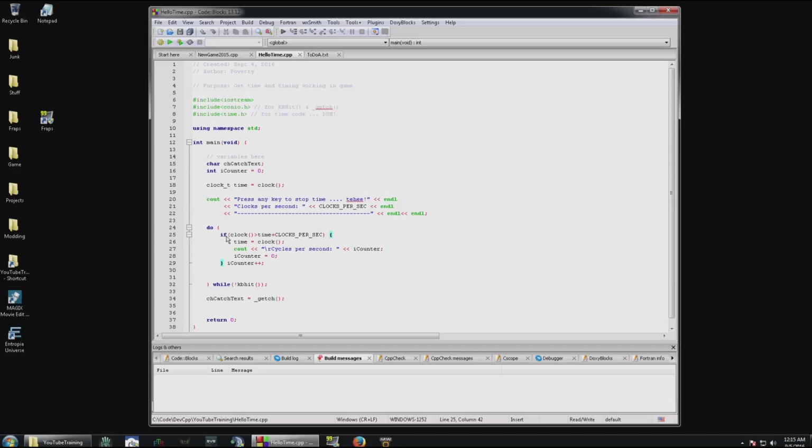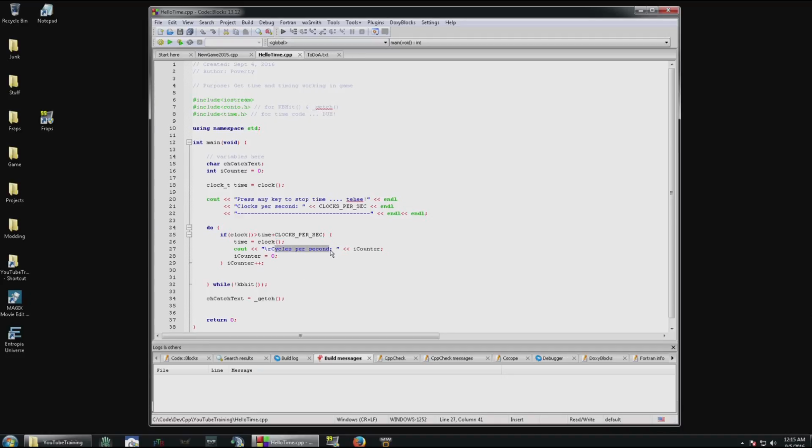And then from here, if the current time is 1 second after our recorded time up here, then we enter this little loop. Time equals clock, as in what time is it now, because we're basically resetting it.